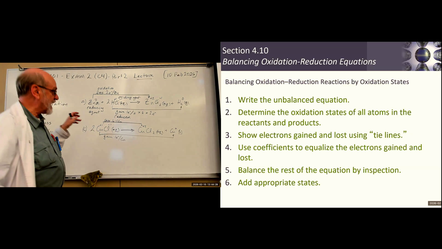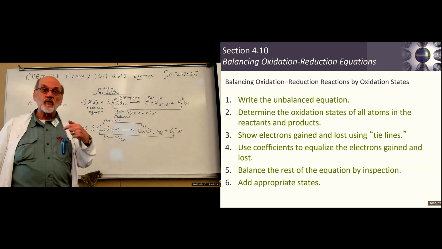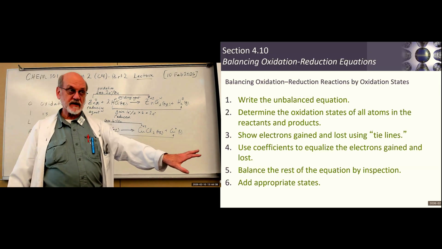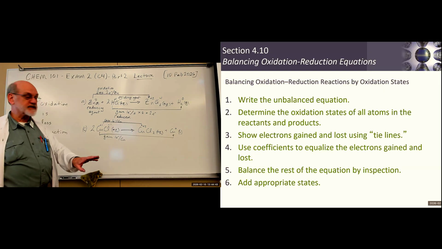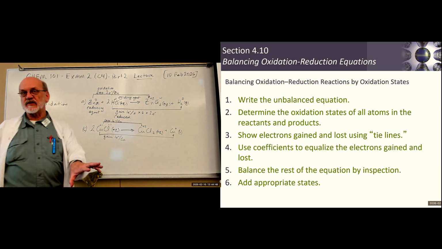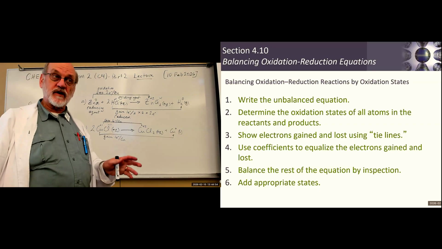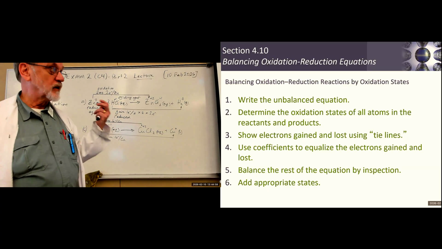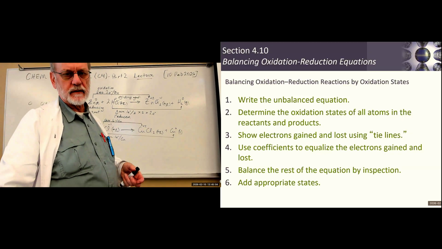And in order to balance oxidation reduction reactions, some of them will respond to the direct budget method for balancing. Some of them are resistant, and they work best if you balance the electrons first. Then you take the equation and finish the budget method. It gives you a new starting point. Once you've got the electrons balanced, then the rest of it tends to fall into place. And we'll go through one of those in the review session. Okay, I'll show you how to do that.